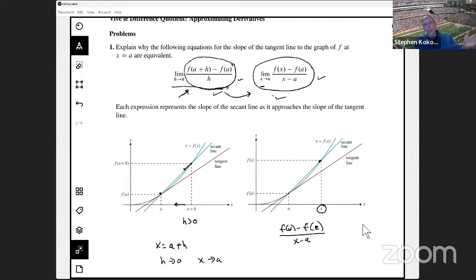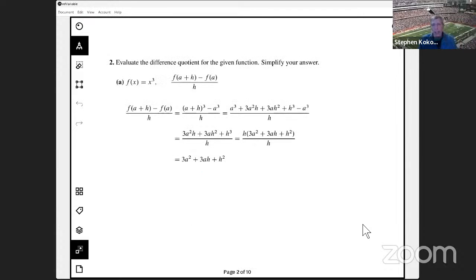So I think that's a good problem to start out with when we talk about difference quotients. It emphasizes, I think, the need to evaluate limits of this form. It introduces students to these two definitions of the derivative when we get there. I like that. The second problem for today was a couple of analytic problems.